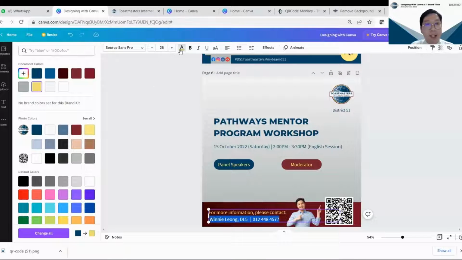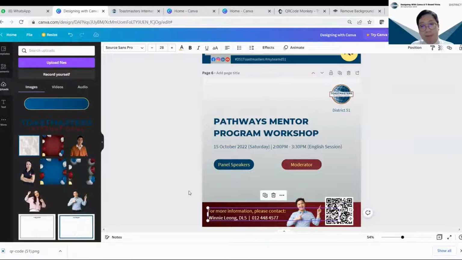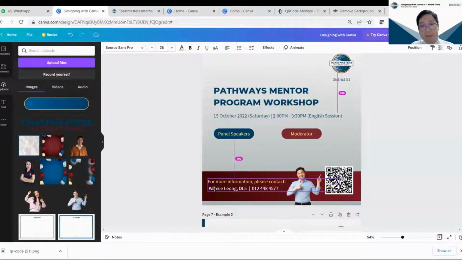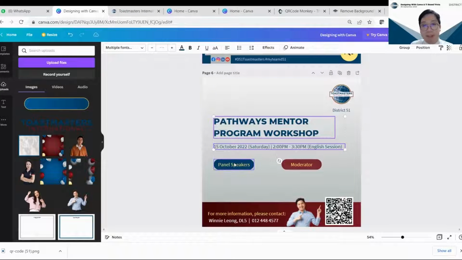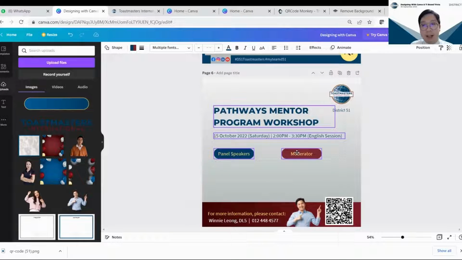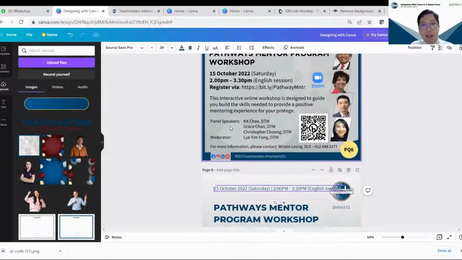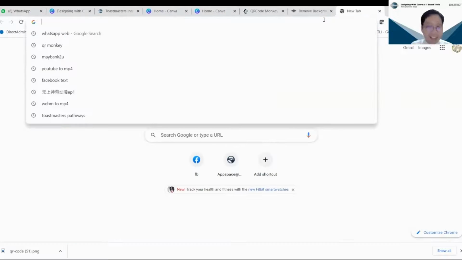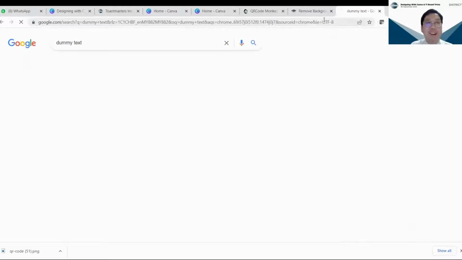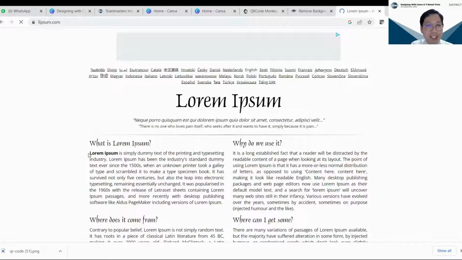And use a different color just to differentiate. Just going to put it up, slightly up. Okay. So the information of this, I'm not going to type one by one. I'm just going to use a dummy text for now. Lorem Ipsum is a dummy text generator.